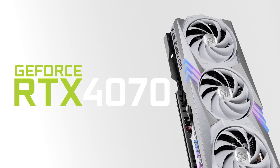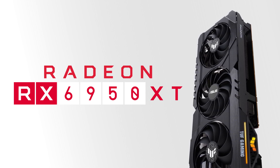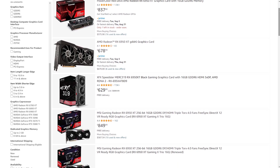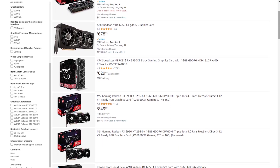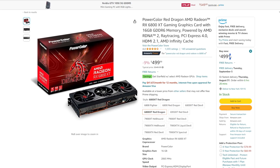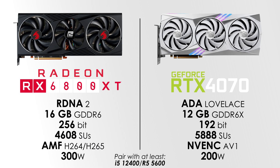Next up, at the $600 to $700 price bracket, we have the RTX 4070 and the RX 6950 XT. The Radeon GPU is a bit more expensive, though quite a bit better when it comes to rasterized performance. In fact, if rasterized performance is all you care about, just get the 6800 XT — it is cheaper, performs mostly the same as the 4070, and you're also getting more VRAM with it. But if you're going to be using ray tracing, upscaling, or AV1 and care about efficiency, the $600 RTX 4070 is the better buy.